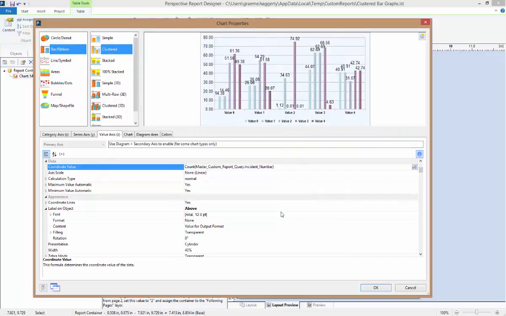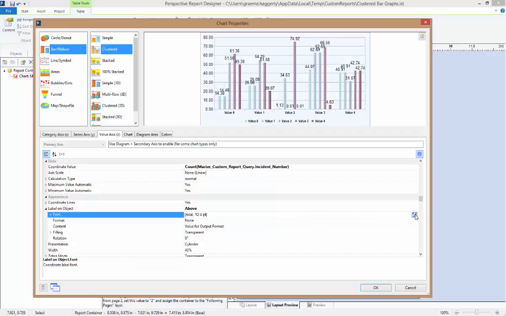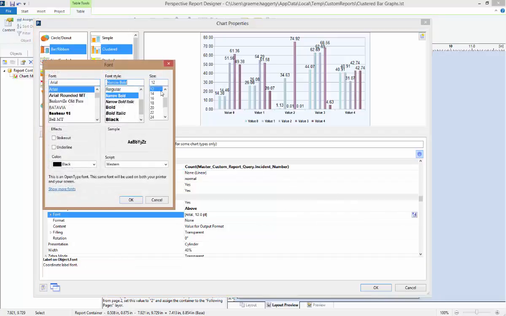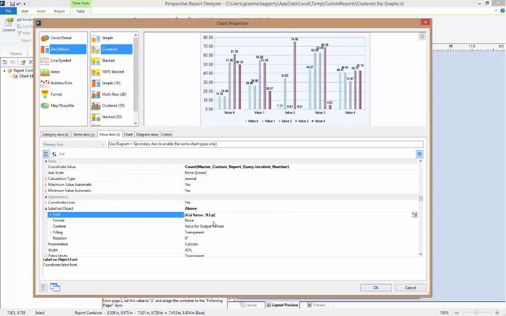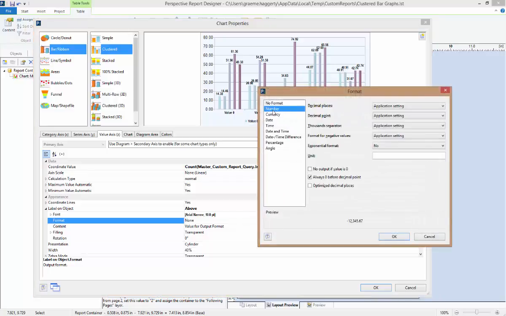Once again, in the properties listed below, we can modify the appearance of the font for these calculations, as well as identify the format of the value. In this case, we'll eliminate the decimal places for the number value since we know we won't have a point XX for an incident after they get counted.